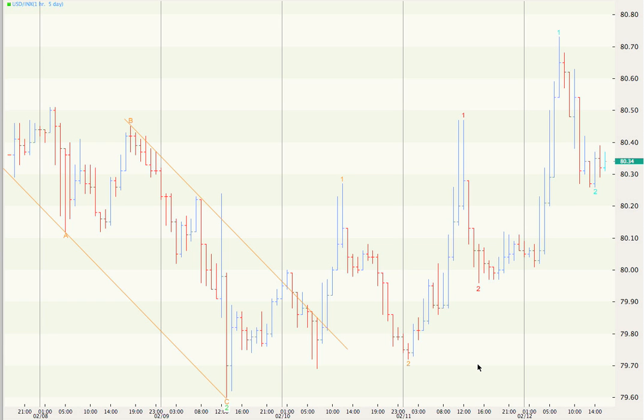Now, the other reason why I'm not going to consider this as a contracting diagonal is in a leading position, it's a rarity. It's much more common to find diagonals in an ending position. What is much more common in this particular positioning, right in the middle of a third wave, is an extension, and I believe this may be what we're seeing. I'm going to go with this interpretation because it is a more common scenario. So we may be seeing wave 1, 2, and within this third, 1, 2, and within that third, 1, 2, we should be seeing 3 strong, sharp upwards movement comfortably above here, and lows not going further lower than this.